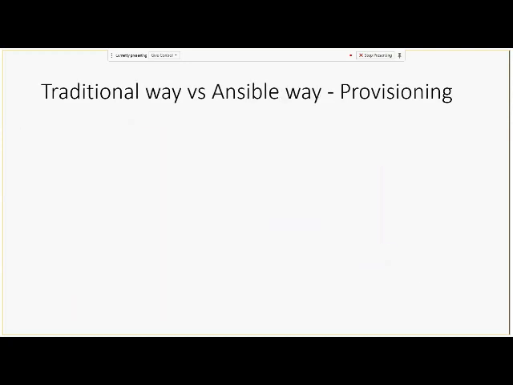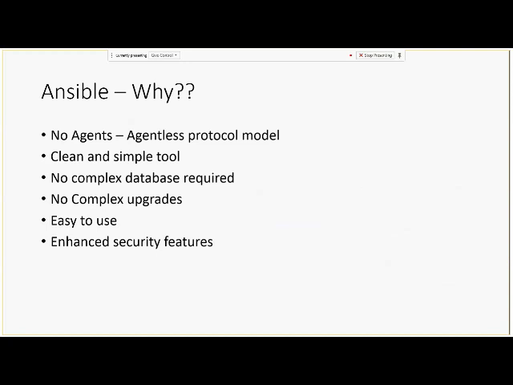Let's talk about why Ansible. You must be wondering, there are different tools similar to Ansible, like Chef and Puppet, and each has its own advantages and disadvantages. Let's talk about why we are going with Ansible. The first advantage is that it doesn't require agents. This is one of the most important points which you need to remember always. This tool doesn't work on an agent basis. Let's say you want to manage 5 nodes under Ansible; you don't need to go ahead and install agents on each node. This is the beauty of this tool. And you must be thinking, how does it communicate? It all communicates through SSH, and we will see those details in a later section.